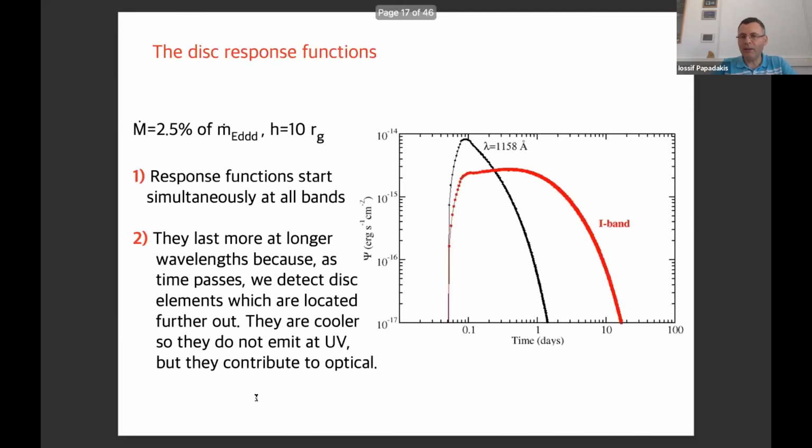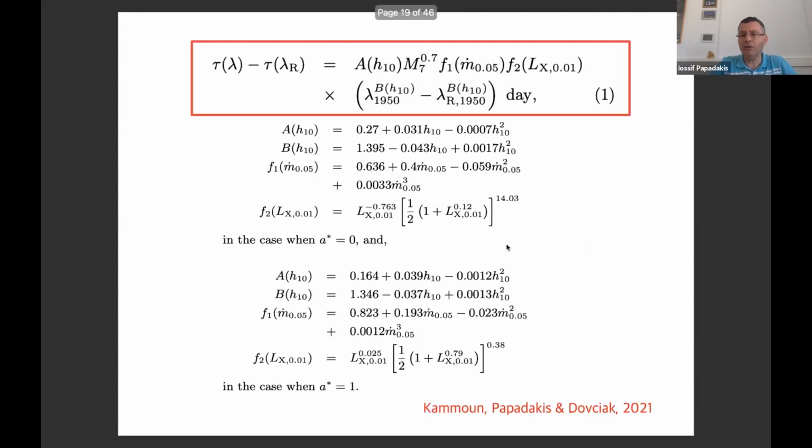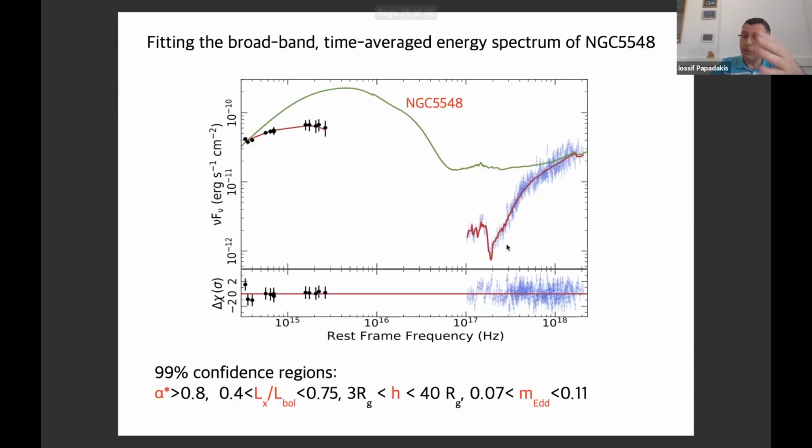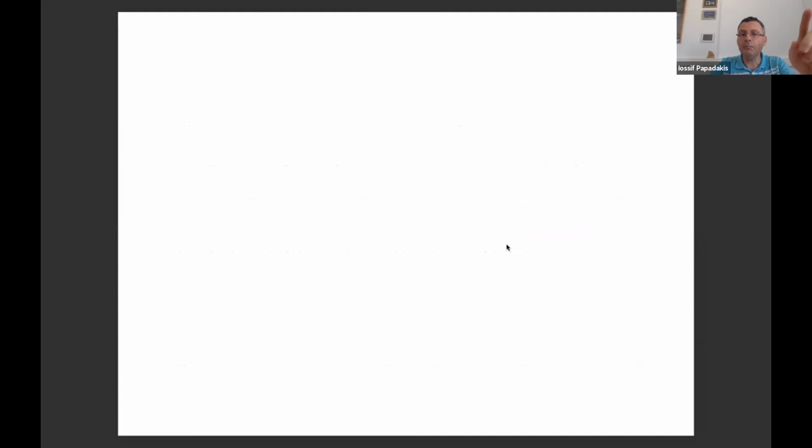Absolutely. Okay. So first, about the first question, for a given m dot and black hole mass, if the X-ray source is more luminous, this is going to be broader. You will get emission from the outer part of the disk because there will be more X-ray flux absorbed. So it's all about the width. The width depends on X-rays. But yes, this is a major issue. I think we can fit more or less everything. We are doing even alpha OX now, and results are fine. But I agree with you.